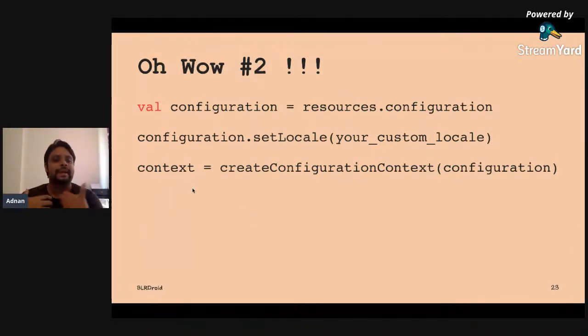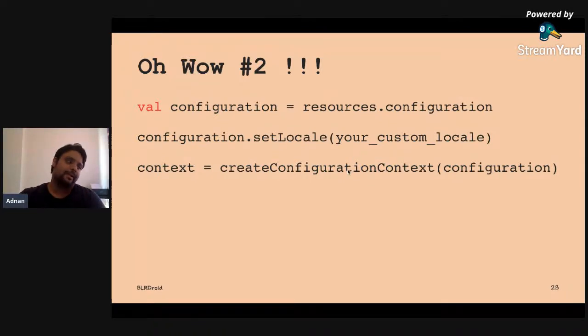So now in the same activity, you could access two different locales just by having access to this context object. This is very handy. As an example, let's look at Google Translate. You have a left side which is in one language and a right side which is in a different language. You can use this context and pass in French here, and say the text which you are rendering will use this context, and the text which the user is inputting will use the original context, which is English. So this solves your problem very easily.